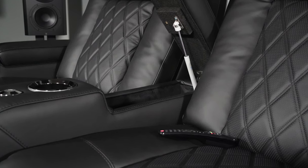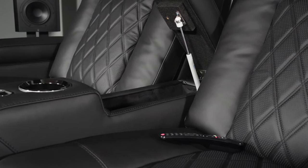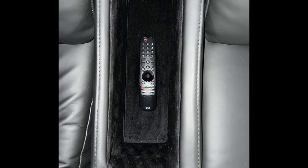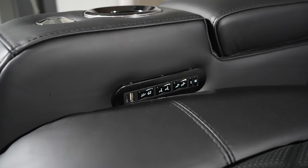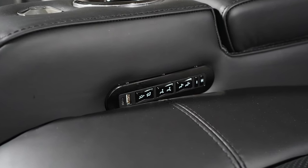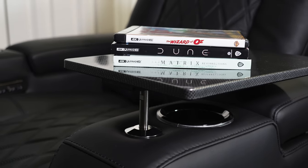They've basically answered everything that I wanted out of a chair, right? They've given us memory. They don't have the lights down here. You've got a USB-C port, which is really nice because USB-C is just becoming a bigger thing, but it also has a USB-A port. What are some of the things that I wish these chairs had?